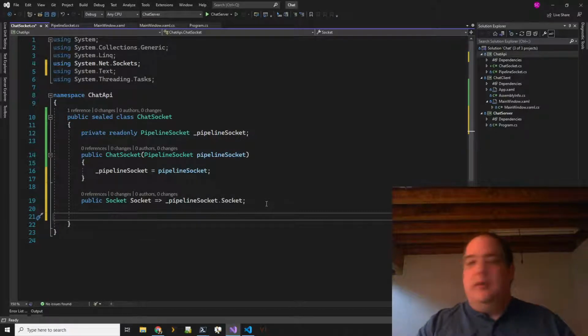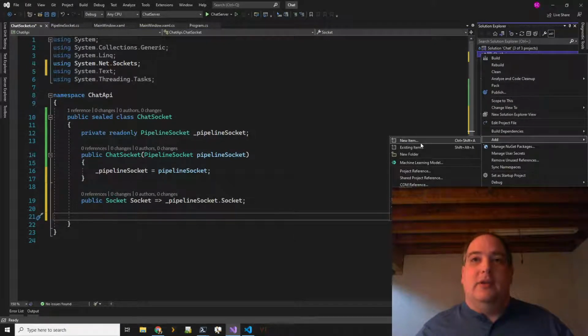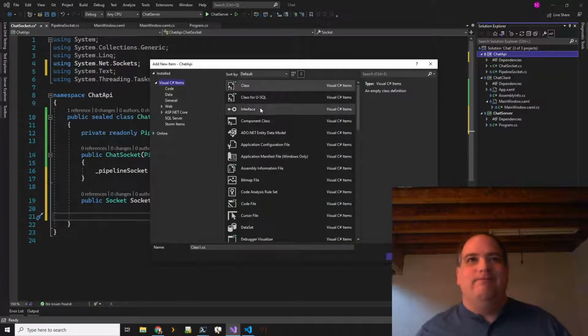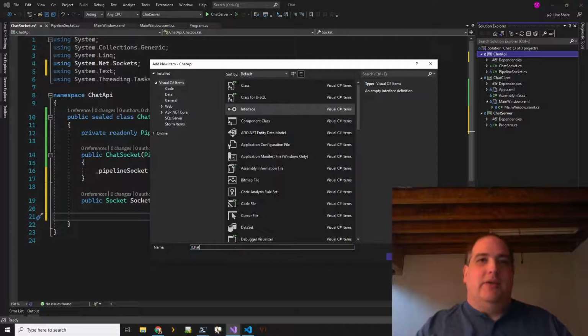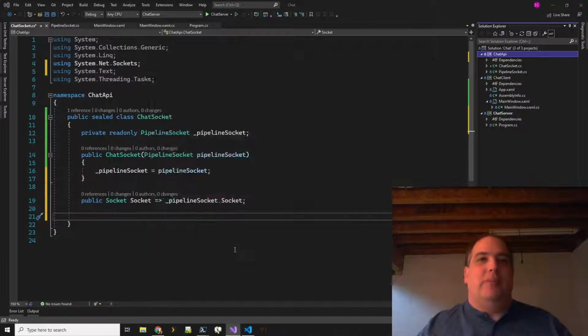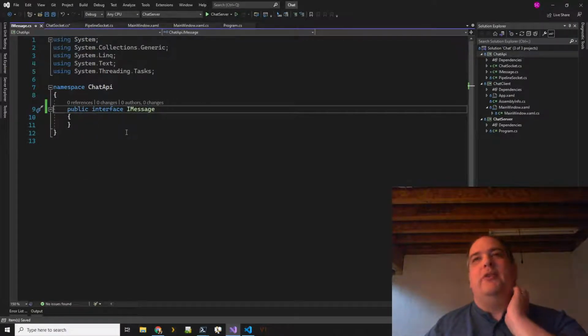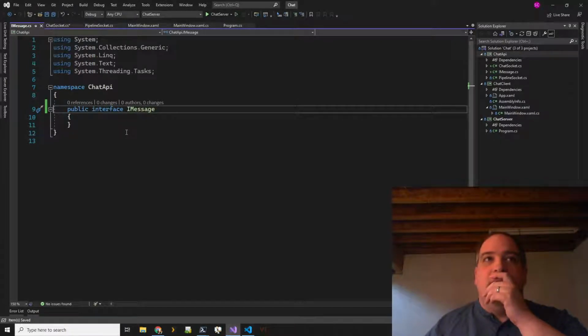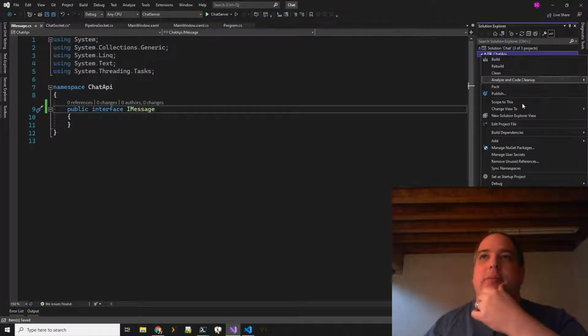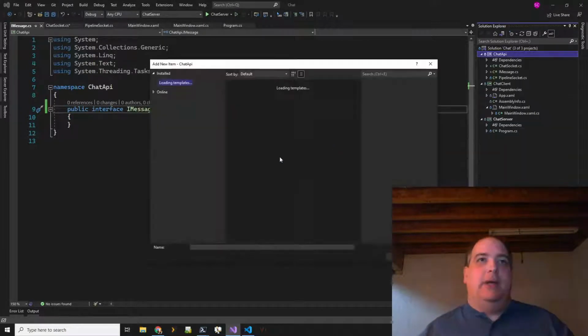So let's see, what next? What I want to expose is an async enumerable of messages. And we don't actually have a message type yet. Maybe we should do that first. So let's see here. I'm just going to do an IChatMessage. Well, I'm just going to call it IMessage, with the chat message being one specific kind of message. Now we're going to eventually want some members on this type, maybe around parsing, and serializing in and out, essentially. But in the meantime, let's do a chat message here.